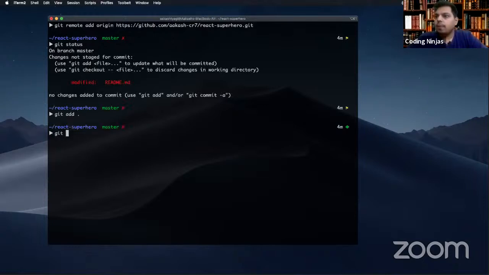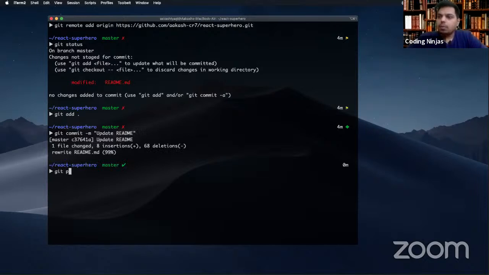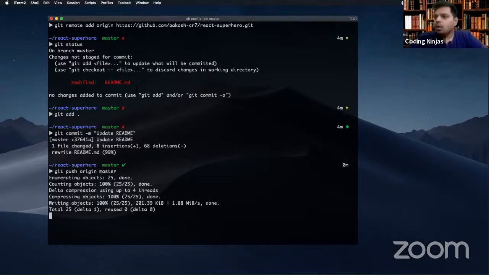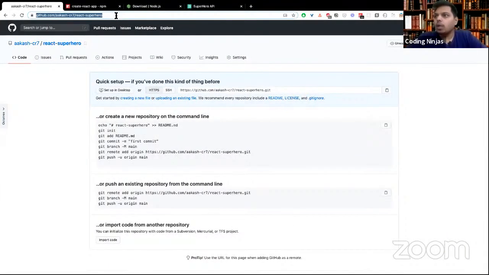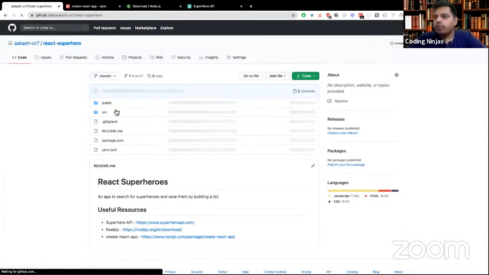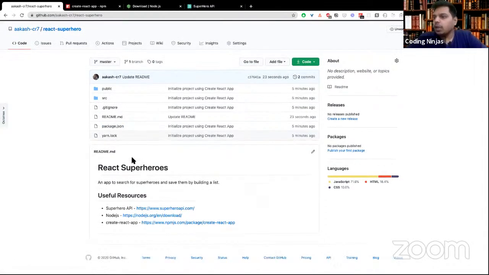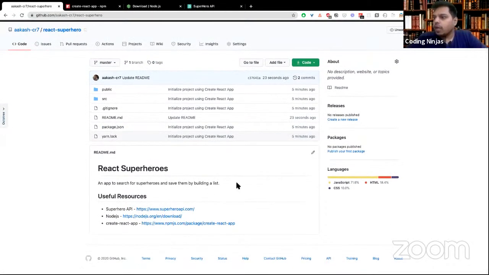Add this. Let me put a commit: update readme. Git push origin master. So now, guys, I hope everything is available on the repo. If you go and check out the repo and refresh, you will have all the latest code and everything over here, right?